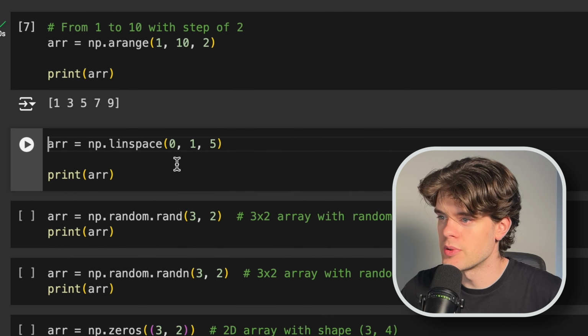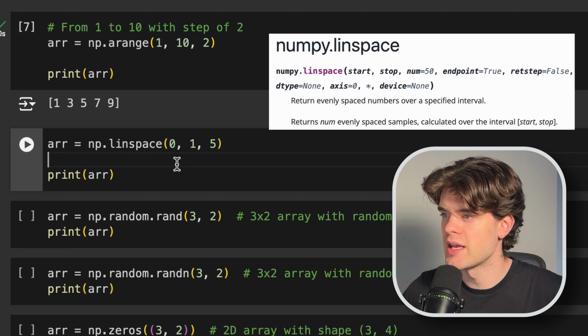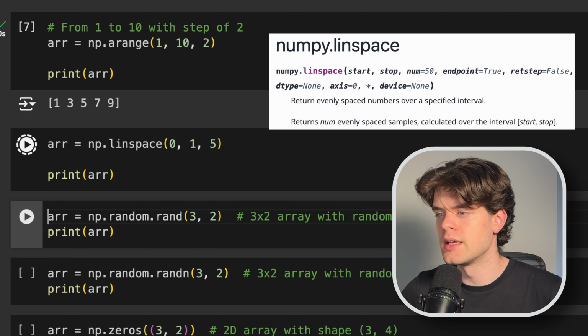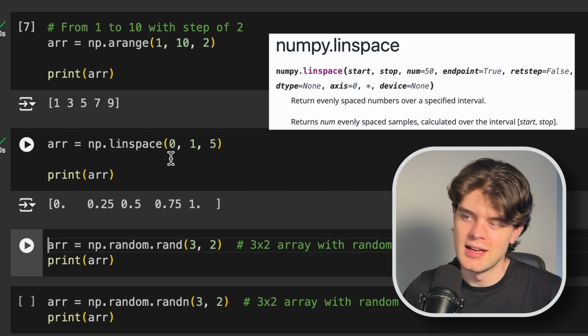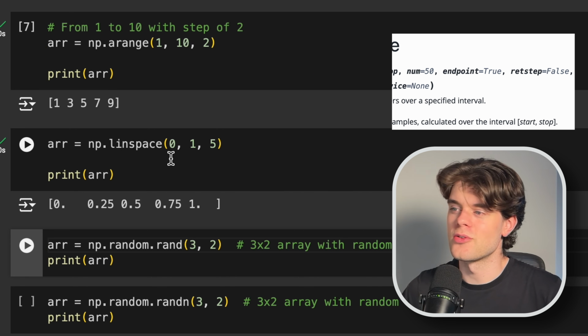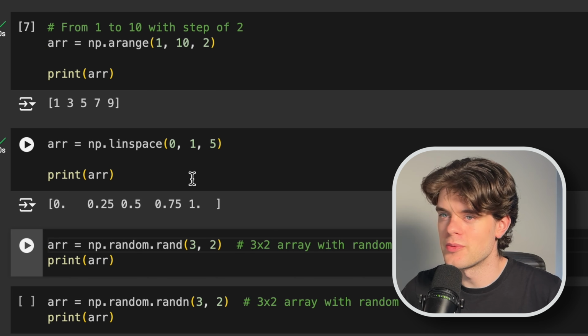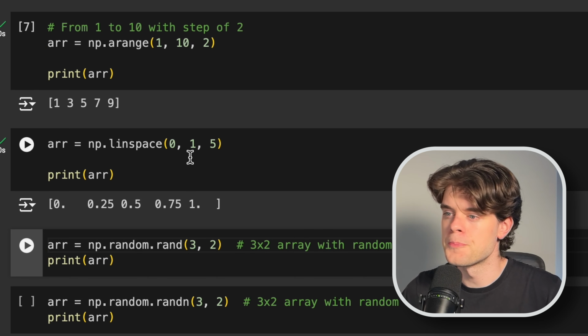And if we type np.linspace and pass 0, 1, and 5, it generates an array with a specified number of evenly spaced values between start and end values. So 5 evenly spaced values between 0 and 1.